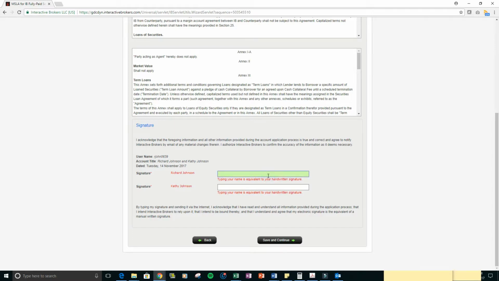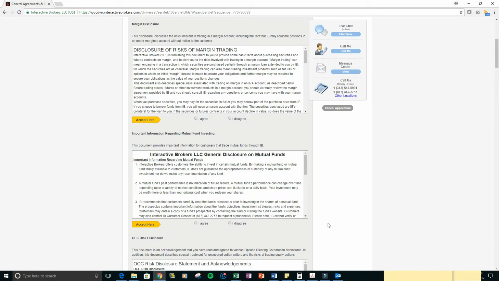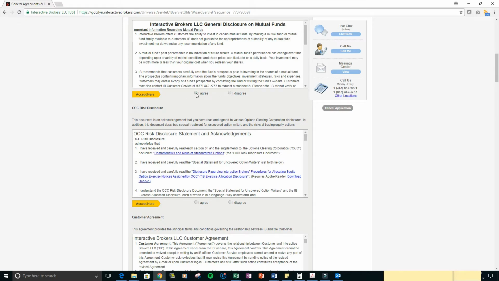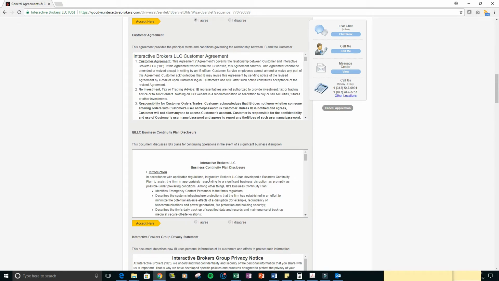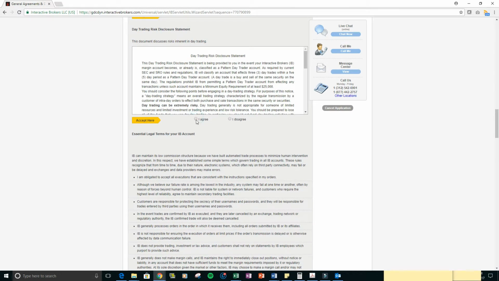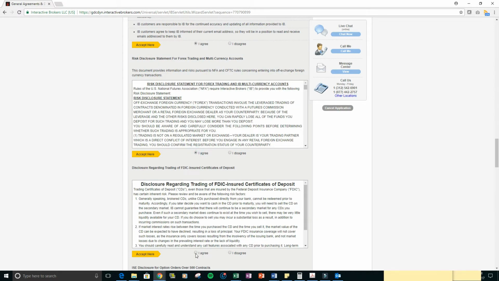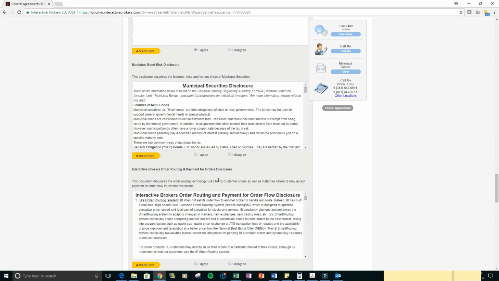The reason why there's quite a bit of them is one, of course, this is an account, so they want to make sure you understand you're opening, you're limiting the liability of Interactive Brokers because we are the ones helping manage the account. But also, things like reinvesting dividends, receive mutual fund information electronically. Those are kind of the normal legalese that will happen. And also, there are a lot of these little ones here because Interactive Brokers actually allows for investment in a lot of different investment classes. So they just want to make sure you understand the risks, which of course doesn't mean that we're always going to invest in all of these, but to have this account, they want you to check them off, which is what we're doing right now.